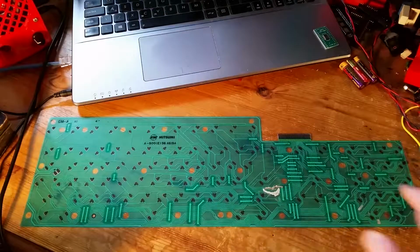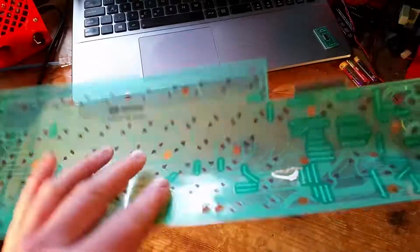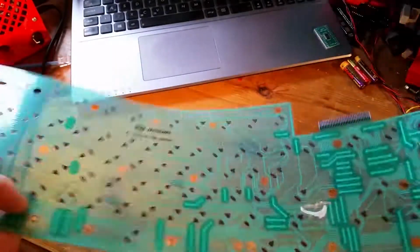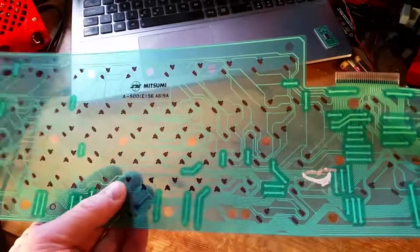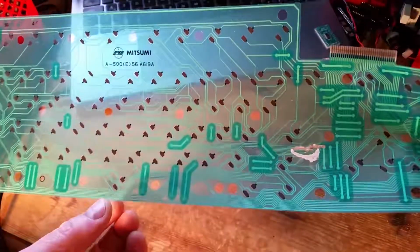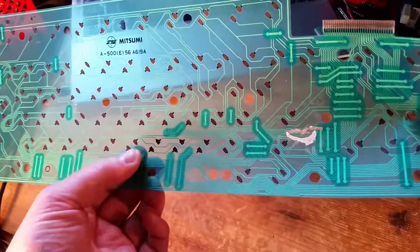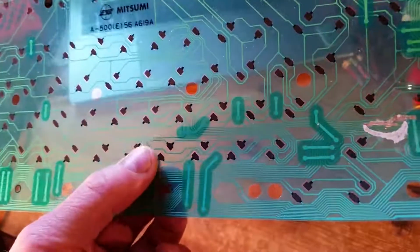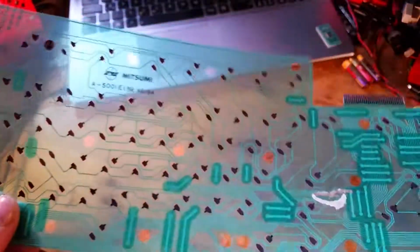So this is the membrane from inside the Amiga, and it's a piece of plastic with traces on the top and also traces on the back, so that it jumps across some traces on here. But it's not like some keyboard membranes where you have 2 sheets of plastic and you make contact between the top and the bottom. This one's just a single sheet of plastic, but it's got these carbon covered pads where the key arcs across the 2 pads to make a key press.